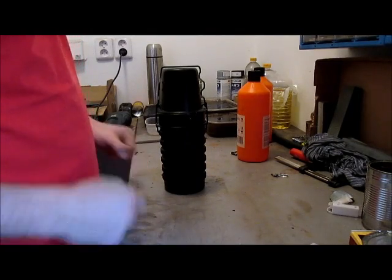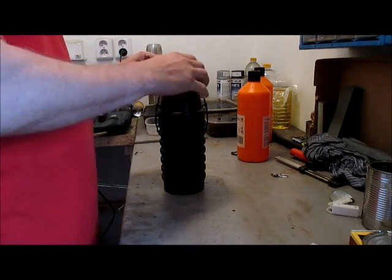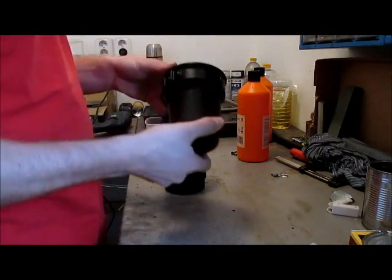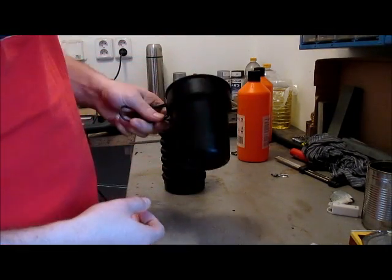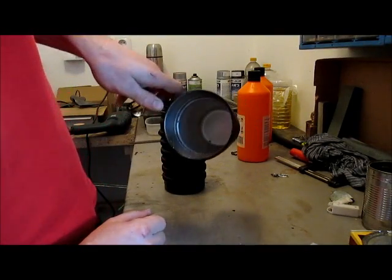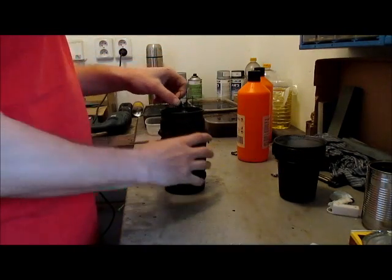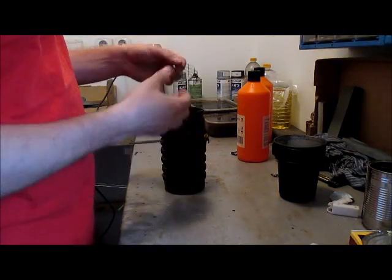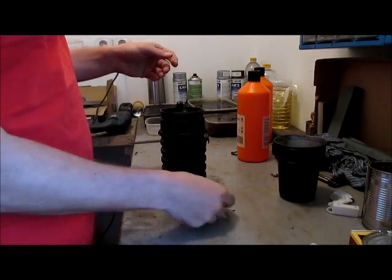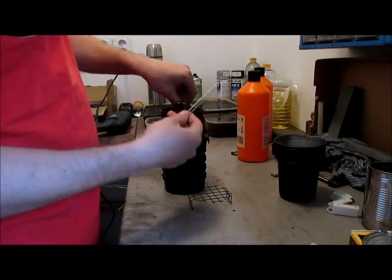Here we are, finished after a whole night drying the paint. We got a cup, still the same, nothing changed here. Inside is not painted. And we got the elevated platform. Just bend it straight and it'll fit in the bottom. We got three of these things.